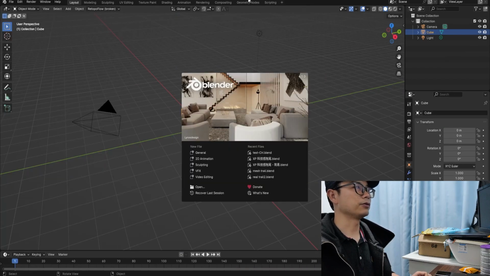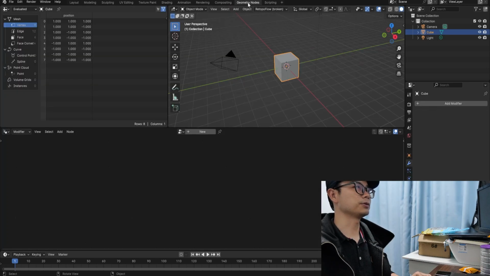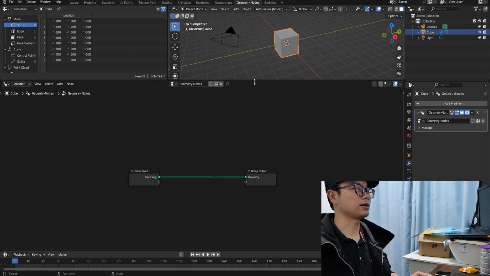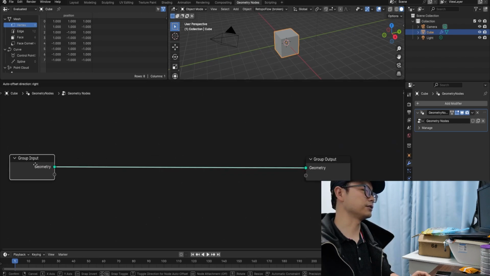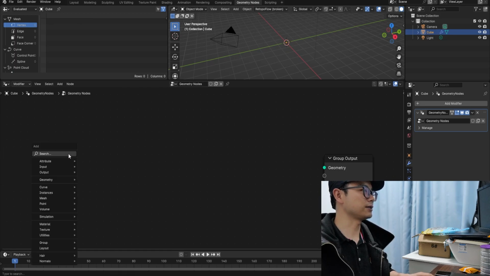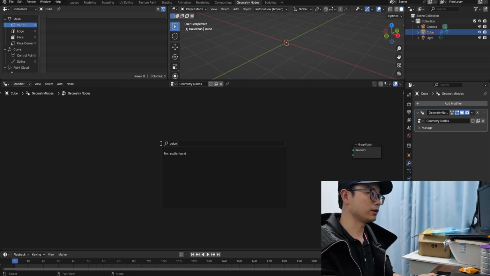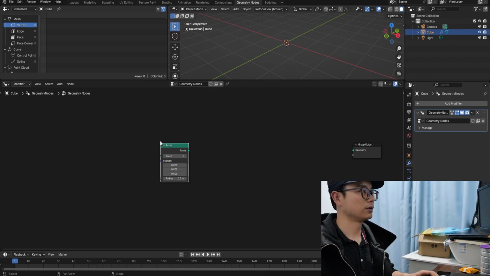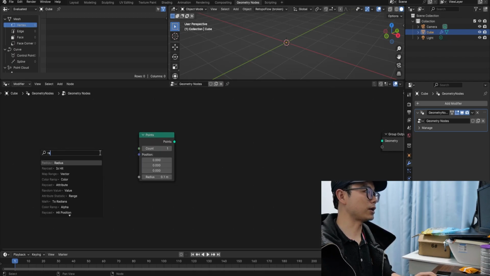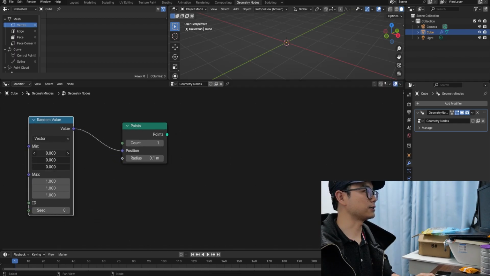So let's go to Blender 4.1 and let's go to Geometry Nodes. And here, press New and drag this line to make this node section bigger, and disconnect, delete this. Here I will begin with the points, and I will connect the position with a random value, and change 0 to -1.